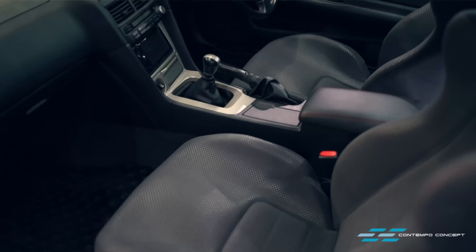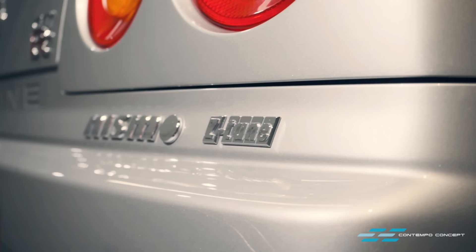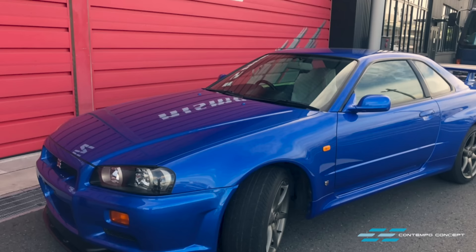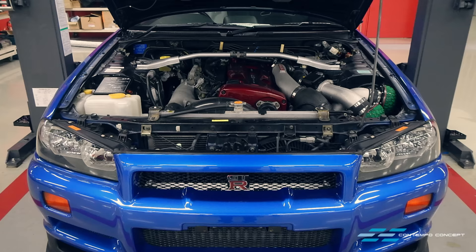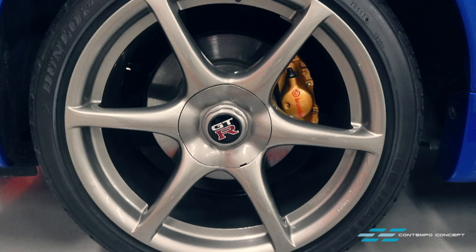What we're going to do is send this car back to Nismo Japan for their world-famous Clubman Race Spec conversion. You can think of it as a Nismo factory resto-mod for the R34, with its ancestor the Z-Tune as the blueprint. After a long journey the car arrives in Japan and then directly to Omori factory. Sadly, Nismo doesn't allow any filming, so we can't send in our video crew — we can only show you pictures from various stages.